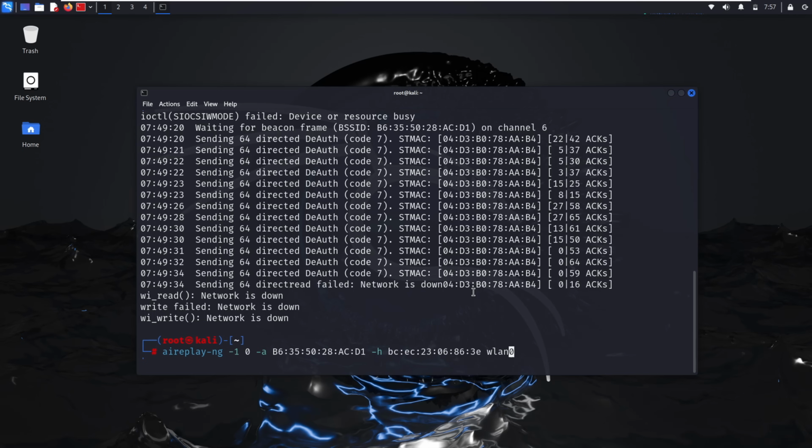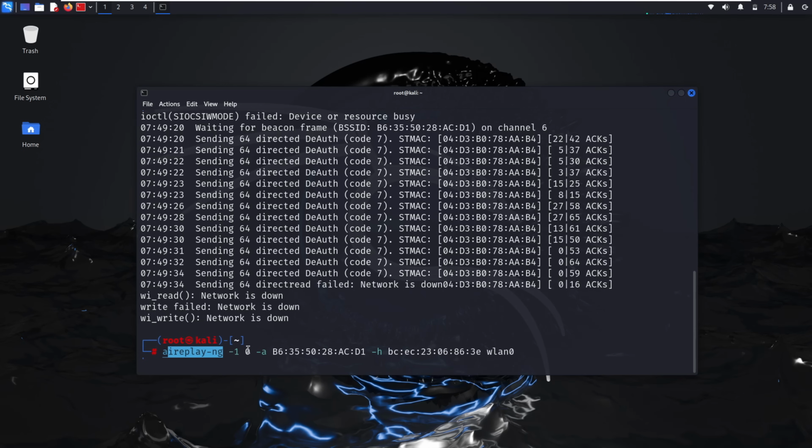After disconnecting the client, the attacker can use Aircrack-NG to perform a fake association with the target access point. By associating their wireless card with the access point, the attacker essentially inserts themselves between the access point and the target client, creating the man-in-the-middle scenario. This allows the attacker to capture, view, and potentially alter data transmitted between the target device and the access point. The command might look like this.